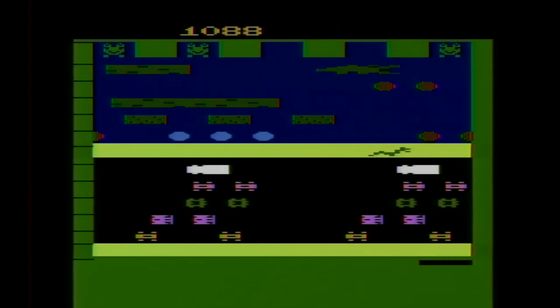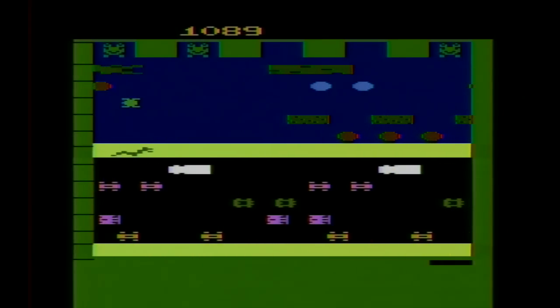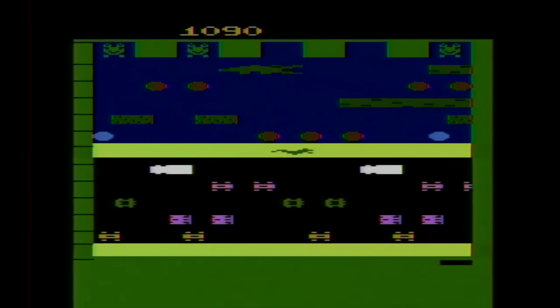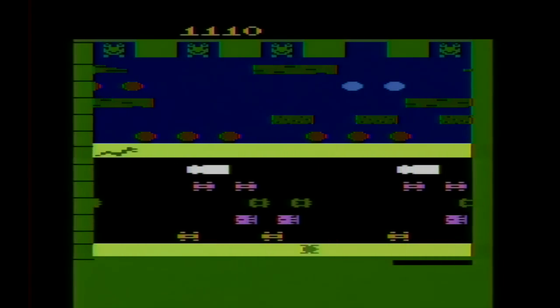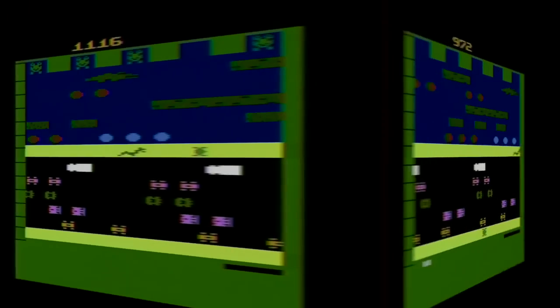The brilliance here is how these 2 concepts are the exact opposite. First, avoiding the obstacles, and then needing to jump from obstacle to obstacle. The goal is to land the frog in one of the little frog homes at the top of the screen. Complete this task 5 times, and you move on to the next stage, where everything becomes faster and harder.